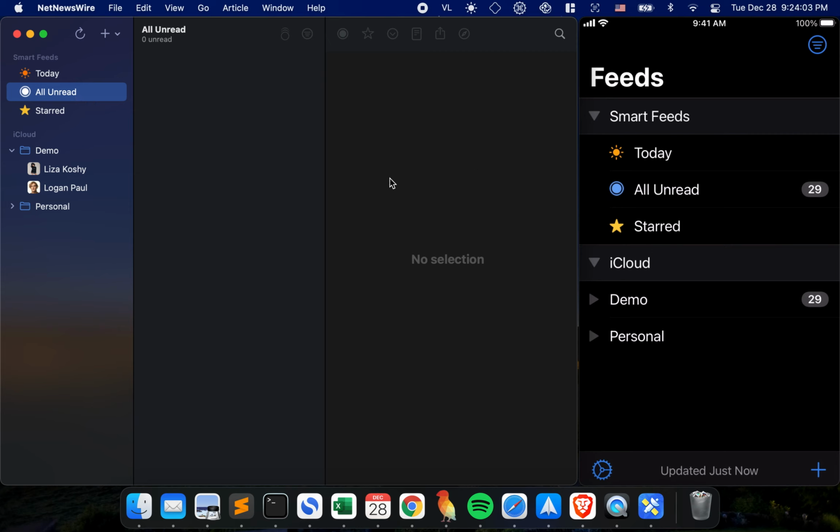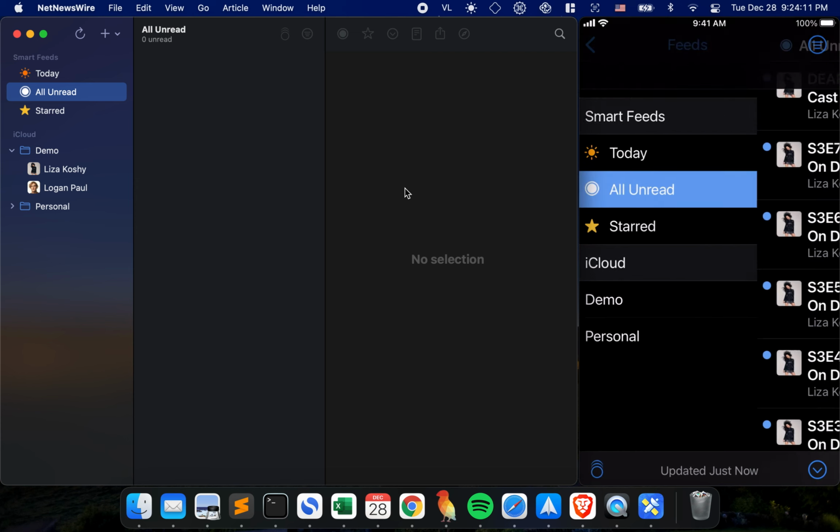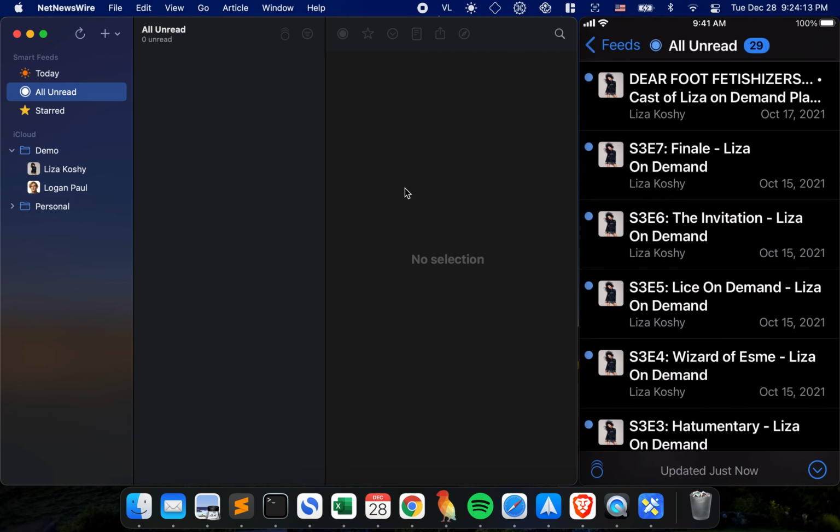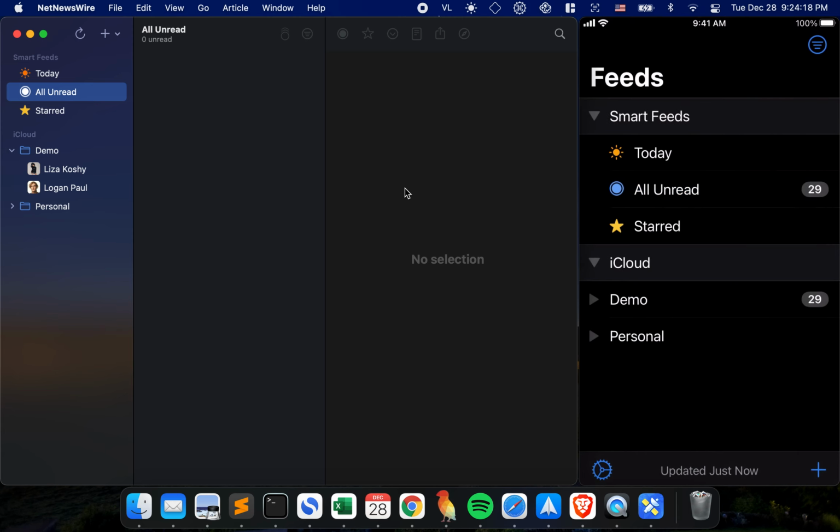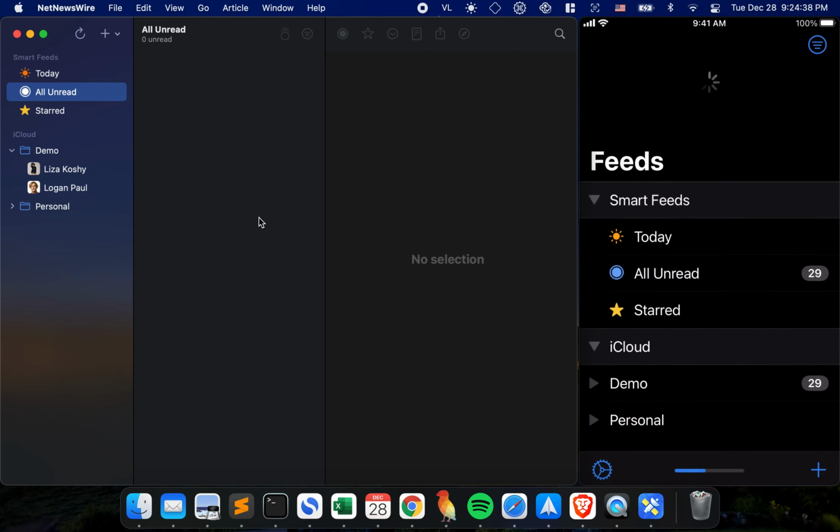And here inside of the iPhone app, if I scroll and refresh the page, after some time you should see that all unread should disappear. Right now it hasn't disappeared since it takes some time, but after some time it should be able to sync, right? Usually it takes some time, and you can see that in demo it is showing that there are these two videos, right? So just give it some time. Hopefully by the end of this video or sometime, it'll be able to refresh just fine.